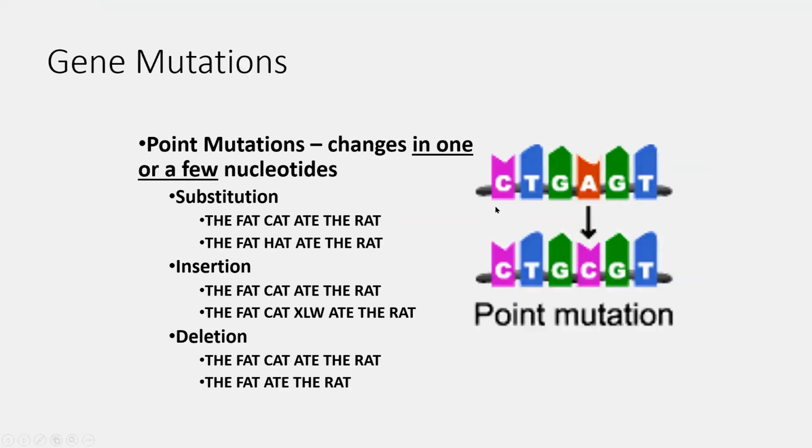Right. So this is showing point mutations again. Remember, point mutations are substitution, insertion, or deletion within a gene. Okay. In substitution, remember what you're doing, you're swapping one nucleotide for another one. As we said before, you can have pyrimidine to pyrimidine mutations, or you can have purine to pyrimidine, or pyrimidine to purine mutations as separate things, right?